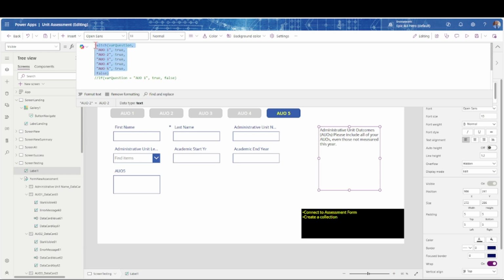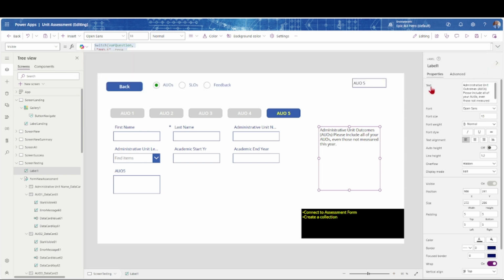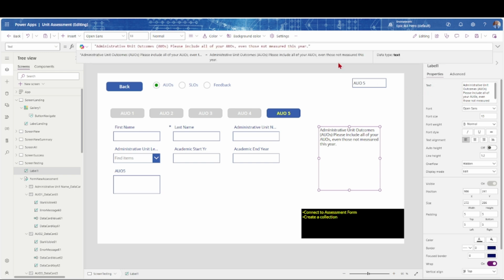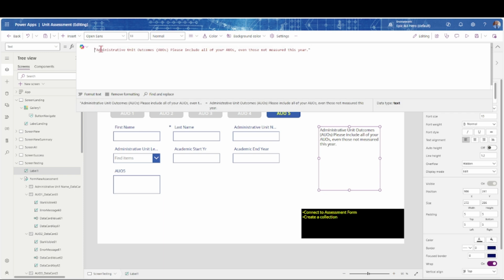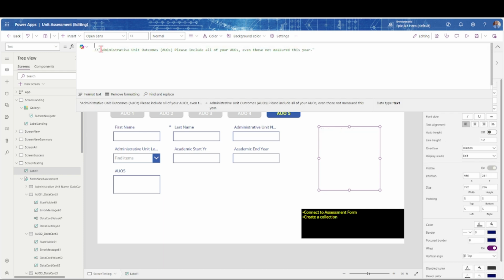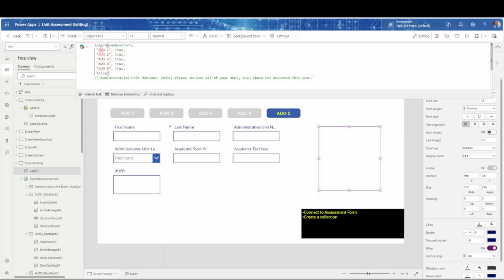Highlight and copy the formula. In addition to visibility, let's copy then paste the same formula for text. Copy the sentence from Word.